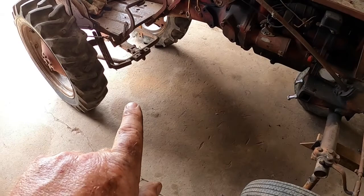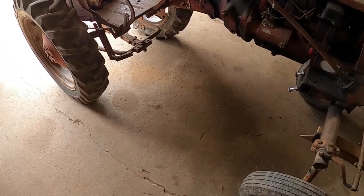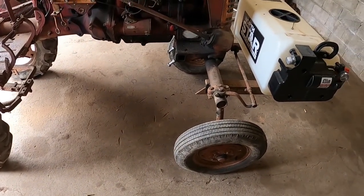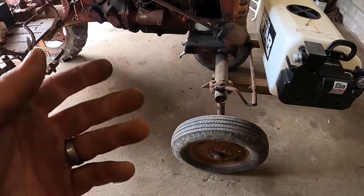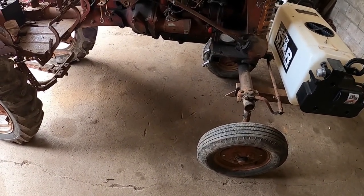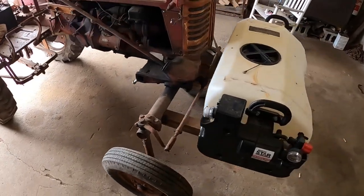I thought about putting it up under there on those 2 bolt holes there, and just have it underneath, but possibly, like I said, if everything works out good here, I might put the mowing deck back under it, and then we can still use it to mow with, and raise it up and down, use the generator. And it will be nice. Sometimes the generator comes in handy if a battery's dead or something. Like I said, I can just run around and hook it up like I used to do with the 1086.